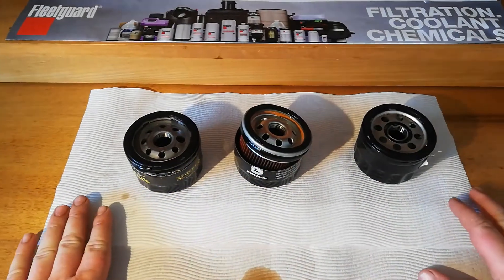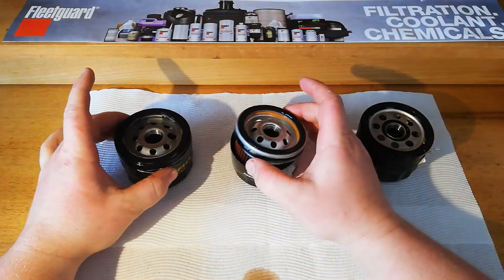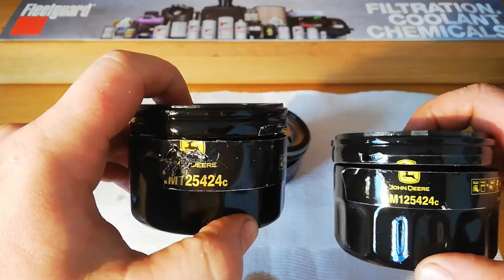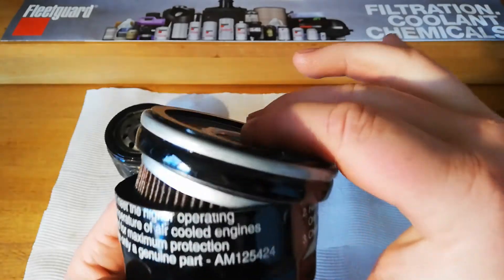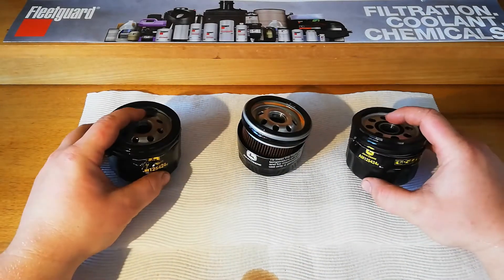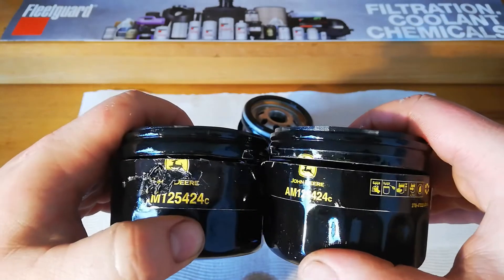Alright guys, we've got these three cut open. We'll get to why I believe they might be different at the end of the video. We'll have a look and see how different they really are. So once again, two part numbers the same there, the same down there. Yeah obviously that one looks a bit different, these ones are looking similar, but even in the sticker you can see the one on the left is a bit more bold, a bit bigger.